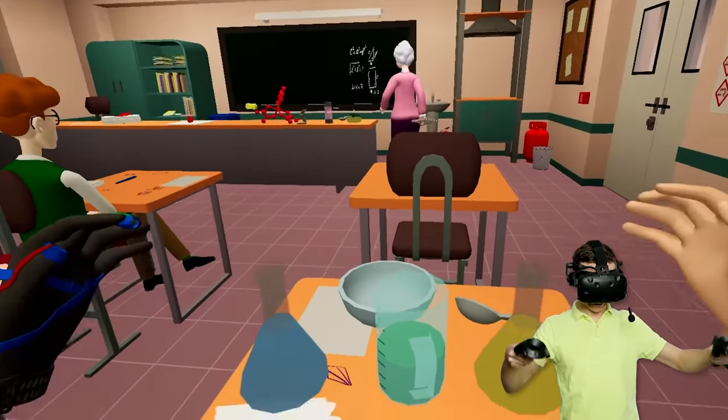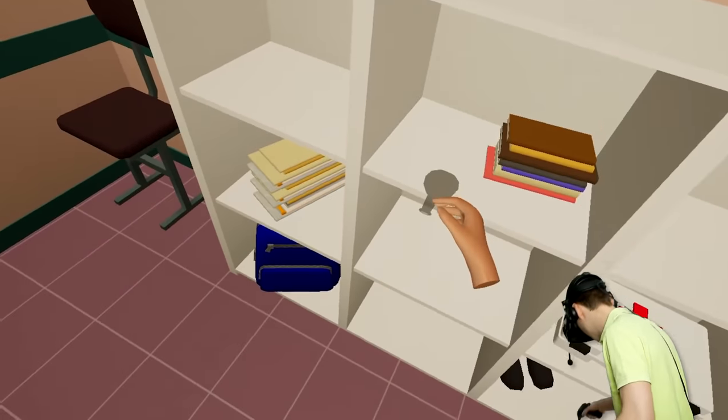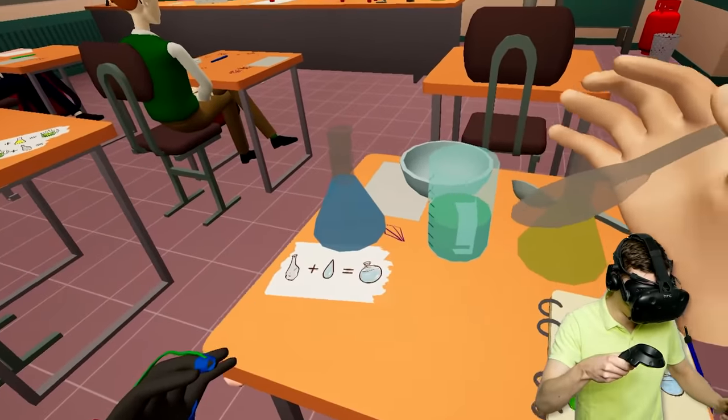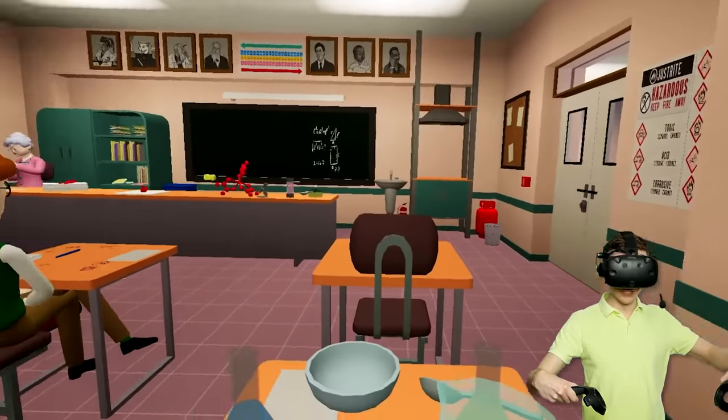Oh, that looks great. Now we just need a water balloon and then throw it at the teacher. Oh, yes. And it's right over here. This is the water balloon. Oh, guys, this is going to be so fun. We're also going to try and make a bomb and a rocket and some radioactive stuff.